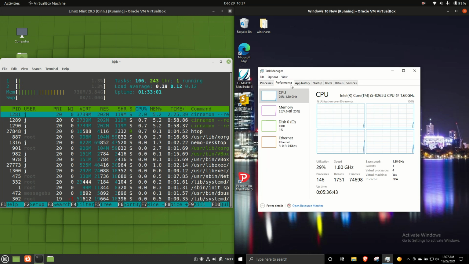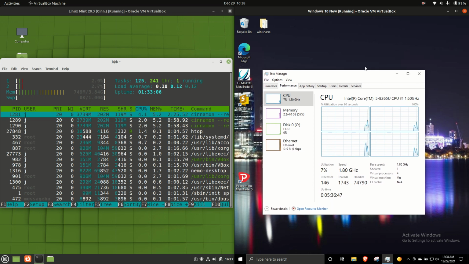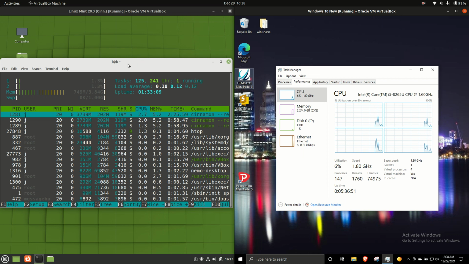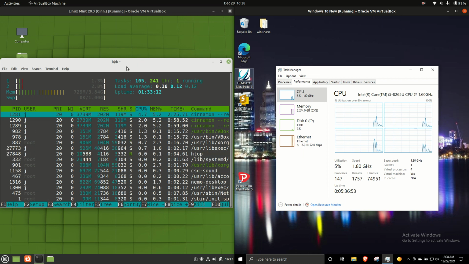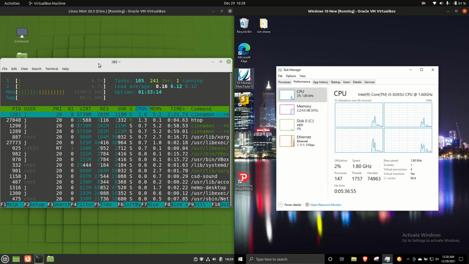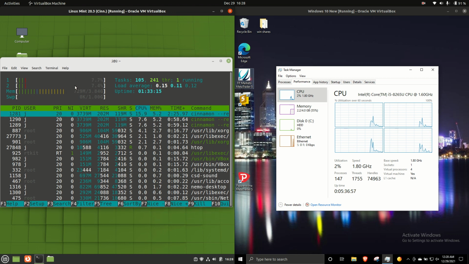So first of all, I will mention that the Windows 10 is actually running on 4 gigabytes of RAM allocated to it, but also so does Linux Mint, but this is a baseline RAM comparison. So as you can see on the left hand side for Linux Mint, got about 730 megabytes of RAM on boot up, which is pretty good for a 2021 operating system there.